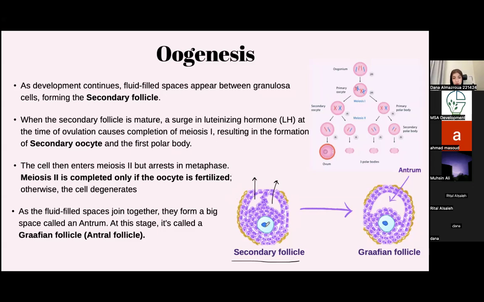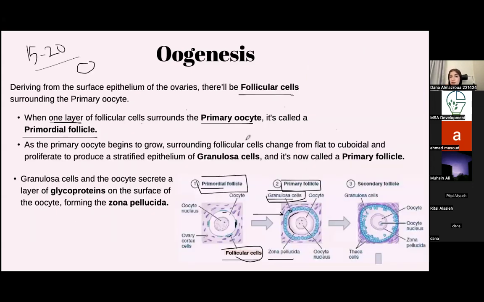Now, so far, the oocyte is still a primary oocyte stuck at prophase 1. Someone is asking me, can you repeat? Sure, I'll explain the secondary follicle, then I'll repeat the whole thing. At which stage is the follicle before puberty? It's at the primordial follicle stage. So this is what females are born with. And each menstrual cycle, 15 to 20 of the follicles begin to mature, okay? For the repeating, inshallah, I'll explain the whole thing again.